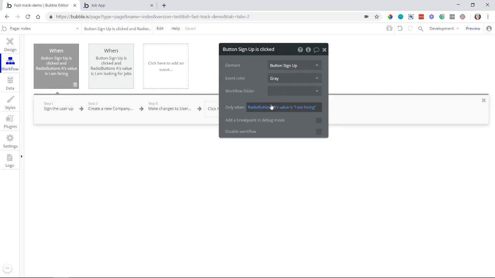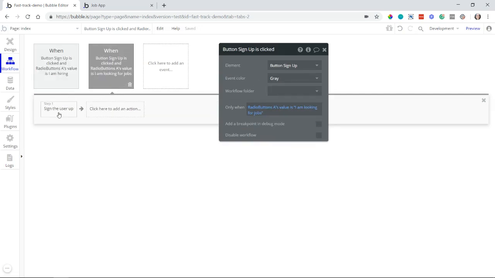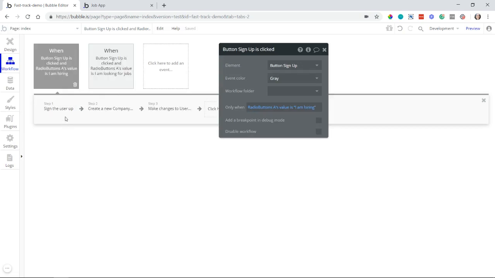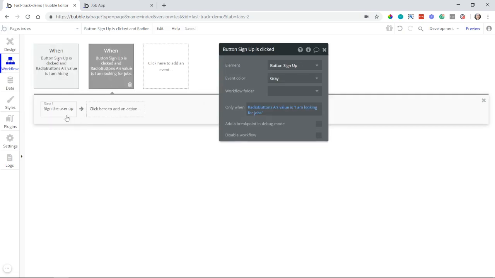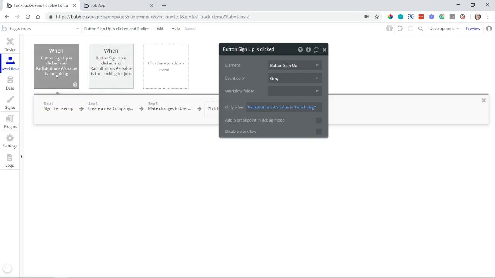I could remove these conditions, and what would actually happen here if I did that is that it would sign up one of the users, and then it would throw an error for the other one because it's going to say, oh, we already have a user with that email. We can't create another user. But just in general, you can have things running at the same time from the same trigger if you want to have multiple events split out.